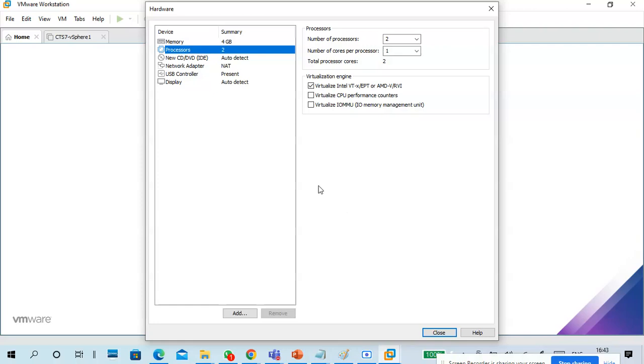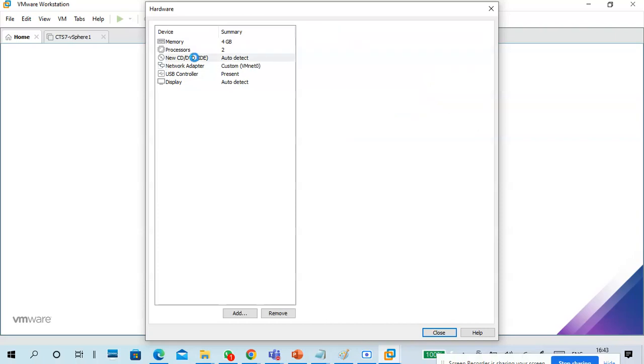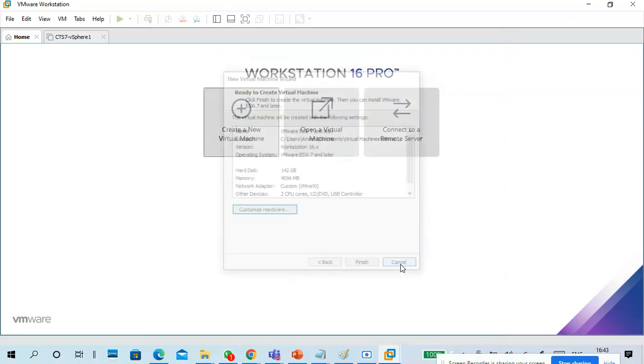Adapter is your wish, like VMnet0 or VMnet1, whichever one you want to connect. If NAT is not there, you can use VMnet0 or VMnet1, depending on you. CD-ROM, again browse. Good. I'm trying to say the minimum requirements.